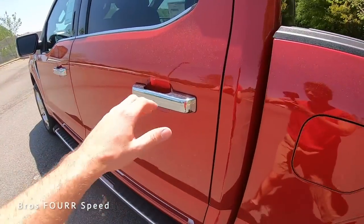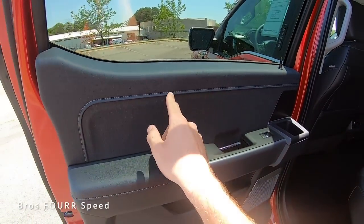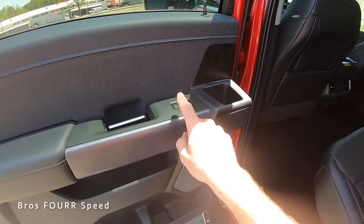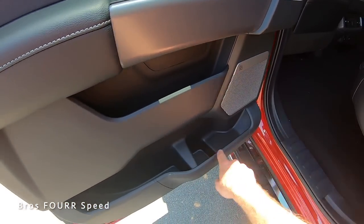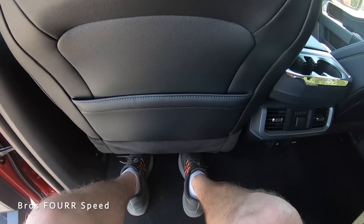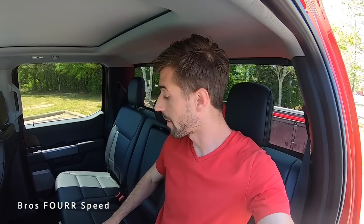Now let's move on to the back seats. Grabbing the chrome door handle, the door panel has really nice materials — a denim-like fabric on the upper section with nice silver stitching, leather on the armrest, a dark trim piece, a little bit of storage, and a wood trim piece. The window control is there, this also has the upgraded Bang & Olufsen sound system, and the lower section offers a lot of storage. At 5 foot 10, the side step and grab handle make it much easier to enter. With the front seat set at my height I have plenty of room for my feet and legs, around an inch of headroom, and plenty of room for three full-size adults back here.